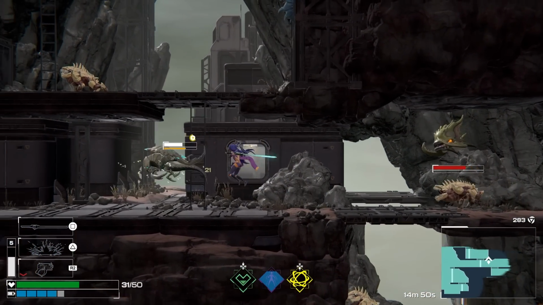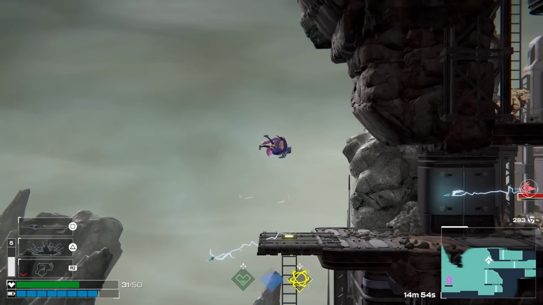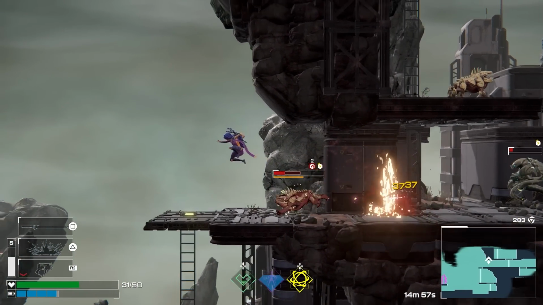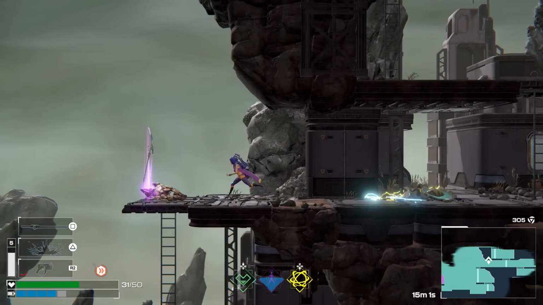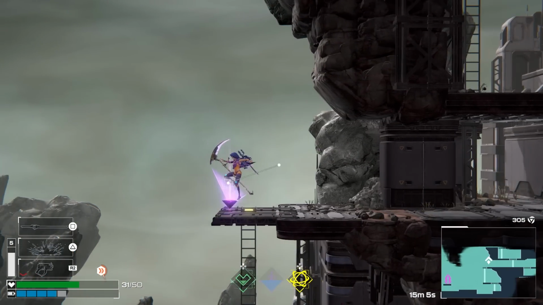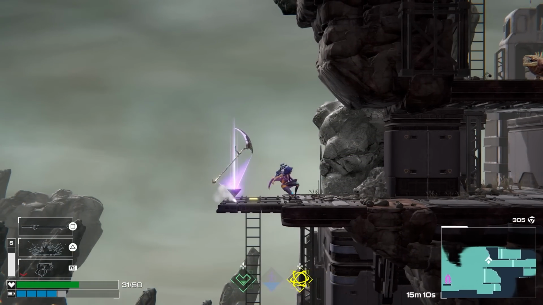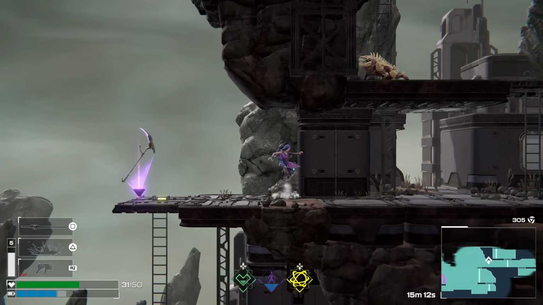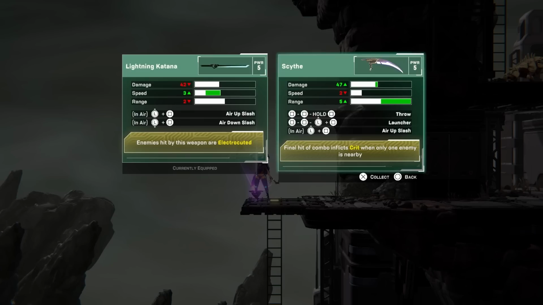Something I've noticed: air dodges go much further in actual, literal range, distance. Ground dodges don't travel as far, and it's a quick little slide. So if you're really worried about getting past enemy attacks, maybe jump dodge has longer iframes, whereas ground dodge is a quick dodge, so you get through something and start attacking much quicker. But I do like the jump in from the air attack, from the air dodge. It's very nice. Scythe, final hit is a crit when there's only one enemy nearby.